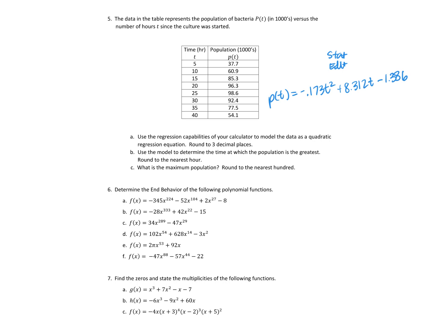So I can go to second, calculate, it's right above trace, and go to maximum. And then it wants me to give a point to the left of the maximum and a point to the right. So it'll say left bound. So you hit enter when the blinker is to the left of the maximum, and then you arrow over to the right of the maximum and get a right boundary, and then hit enter, and then it will give you the maximum. And it looks like the maximum happens when t equals 24.023, and the maximum population is P equals 98.45 thousand bacteria.